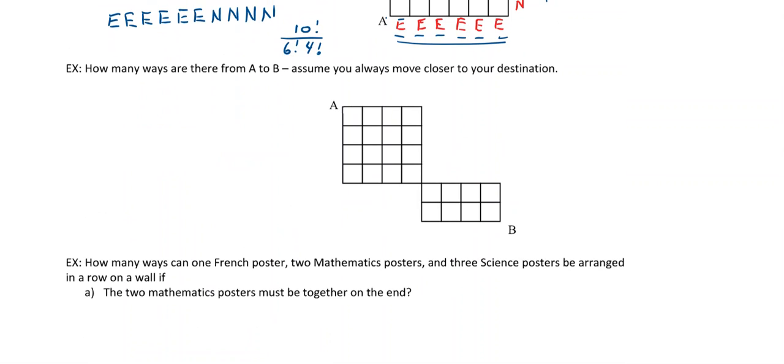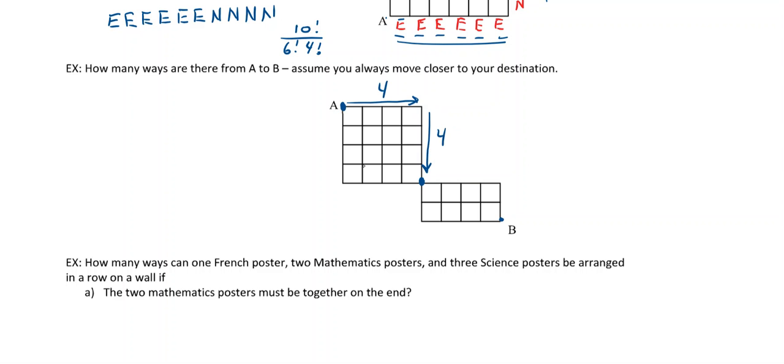Now, when it has a little break in the middle here, it's actually still kind of the same question. We just have 2 of them, right? So now they're saying we're starting at A going to B, right? So we're starting here and we're going to here. In order to go from A to B, I've got to end in the middle here at some point, right? So let's just do this first block. If you think about it, we've got 1, 2, 3, 4 easts, right? So here I'm going to draw an arrow and be like, okay, we got 4 easts that we have. And then we've got 4 souths.